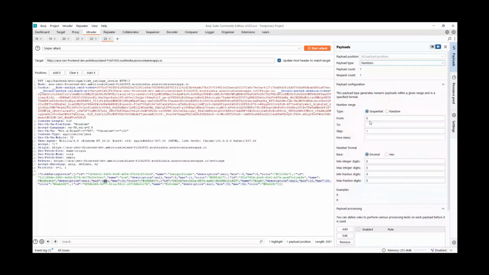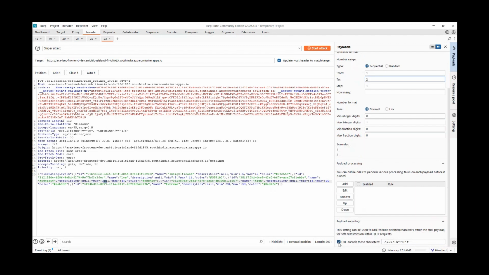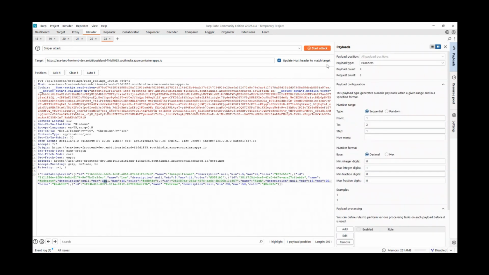From the numbers, we can set the request count starting from 1, 2, likewise. Here, we have to untick URL encode these characters and click on start attack.